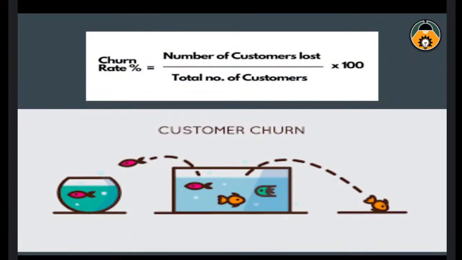The next term we have is churn rate. Okay, just a hint, it's an important question for the quiz, which we'll be having at the end of the session. So, isko thoda dhyan se sun lena. Churn refers to the number of customers or subscribers who stopped using your service during a given time period. And when we talk about churned users, we're talking about customers who are no longer active. Just as the picture shows, considering the cuboidal aquarium as your startup, and jo bhi machliyan fir aapke haath se nikal gayi, whether they search for some other alternative or stop using that service, they are the churned users. To calculate the churn rate, the given formula can be used, that is number of customers lost divided by the total number of customers into 100. I think it's clear, right? Any doubts with churn rate?